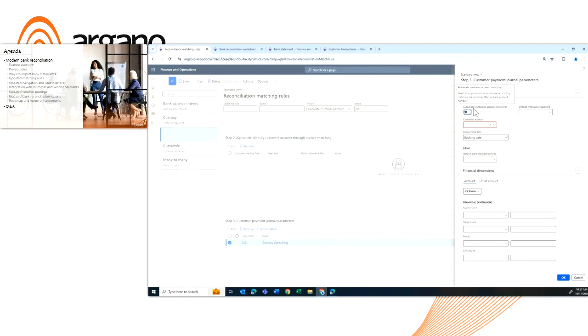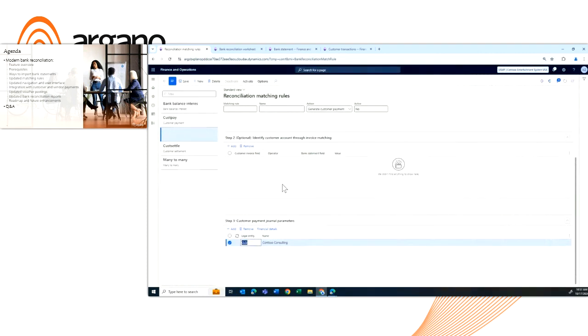For some of you that would be like, what? We don't store that. So this is how the functionality works from Microsoft. Some customers do store this information, some don't. That's a consideration to make when you look at these rules.